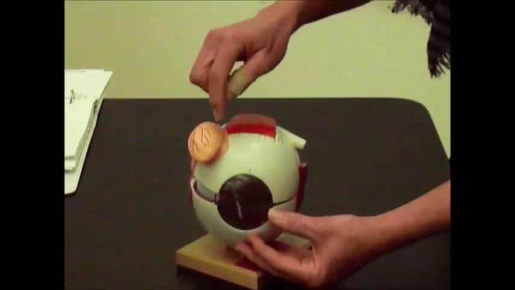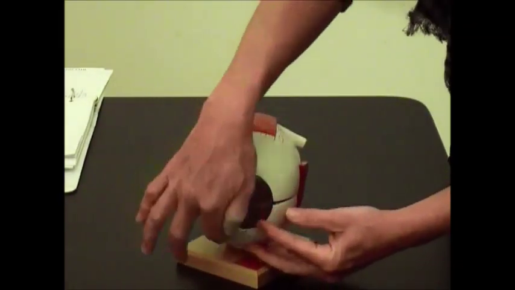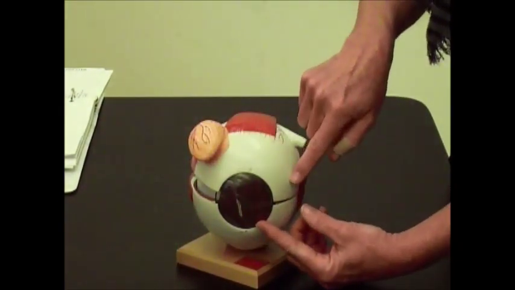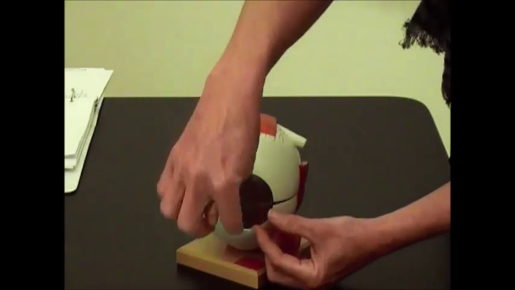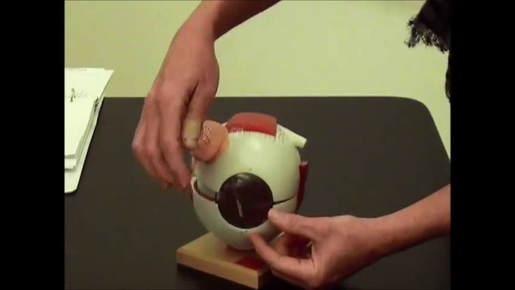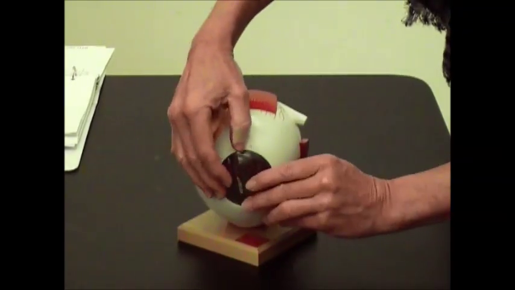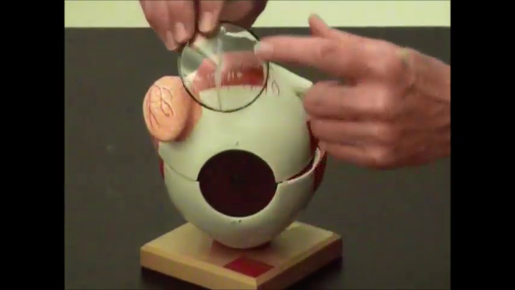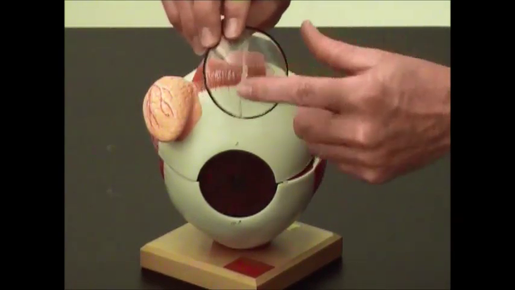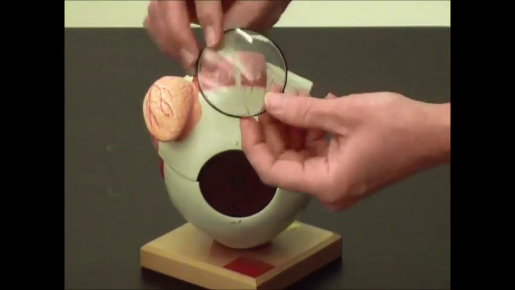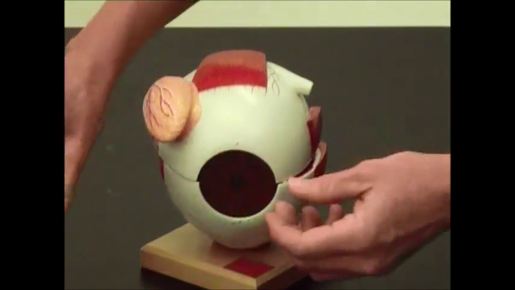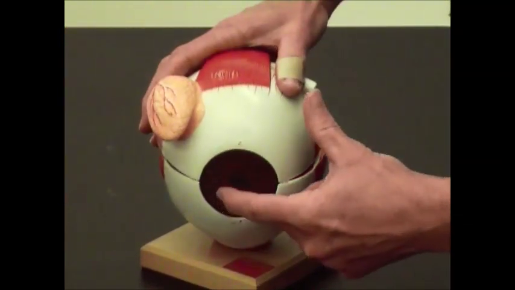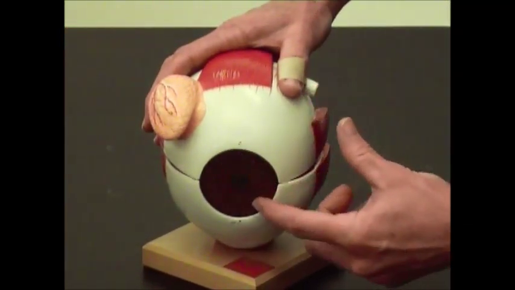You have the whole eyeball here, and the white part of your eye is known as the sclera. Then you look in and see a colored part of your eye, which is actually covered by this covering here known as the cornea. Just like this cornea has a crack in it, yours doesn't get cracks, but you can scratch the cornea and that's a very painful thing.